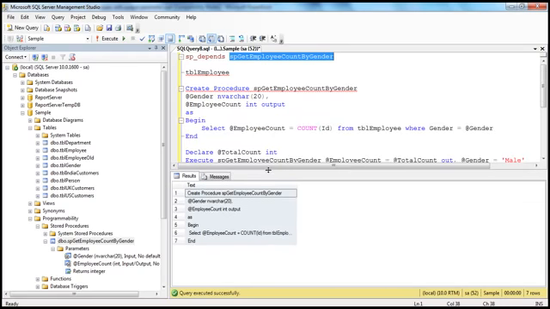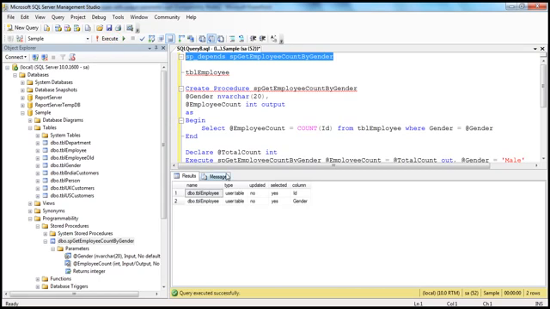It is getting the information from the tblEmployee table, so this stored procedure depends on this table. When I execute this, we get that information. This stored procedure depends on these columns, ID and Gender, present in the table tblEmployee.